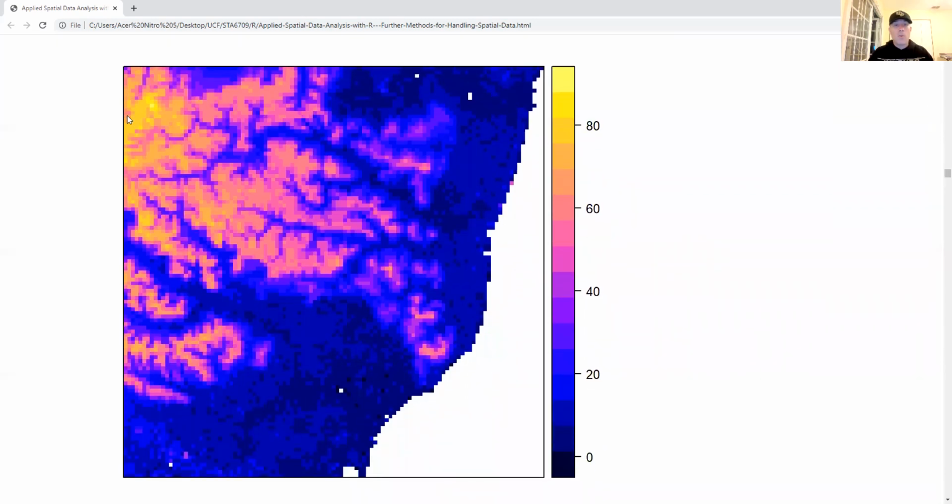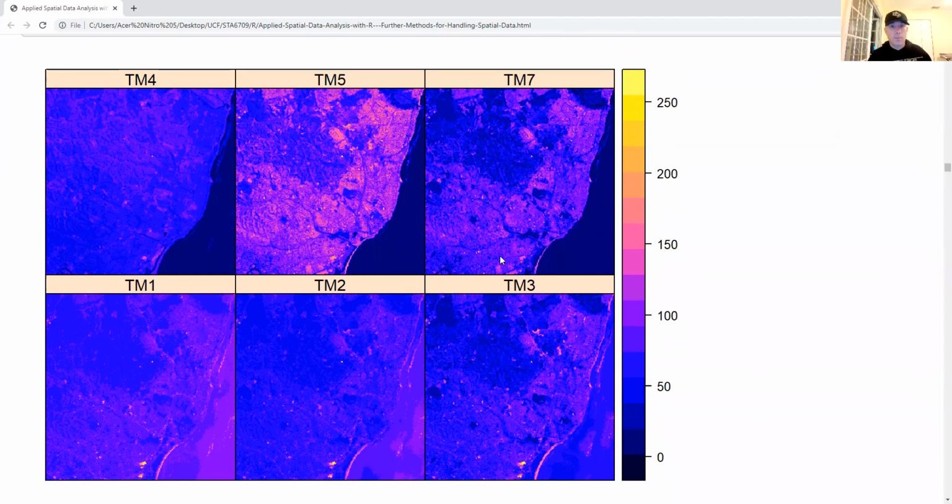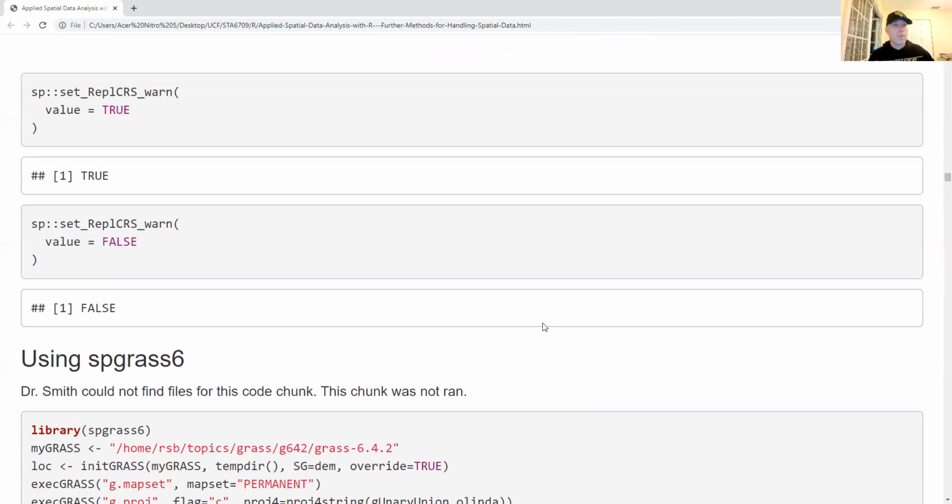We plot that. So here you can see that we have a map going on, and we've got some missing values in here. And we can see that there's some missing values in this also. Now we're going to turn on that warning again. And then the author turns it off.